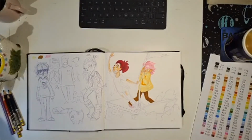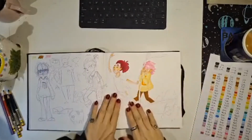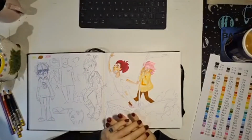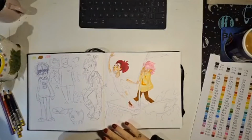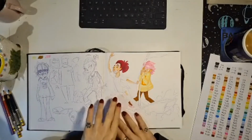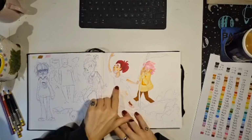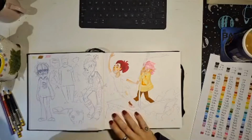Okay, so that's him done. Now we colour her in. Exciting. Okay, the color of watermelon. Now, I'm gonna need a nice green. Maybe a top can be pink with polka dots, so it's like the seeds. Green vest.